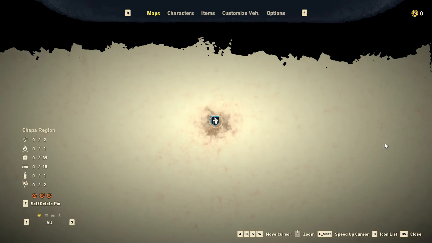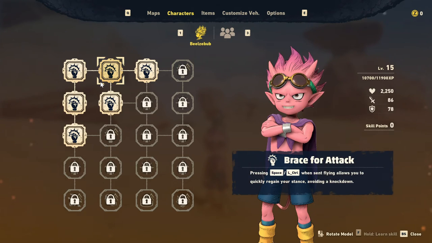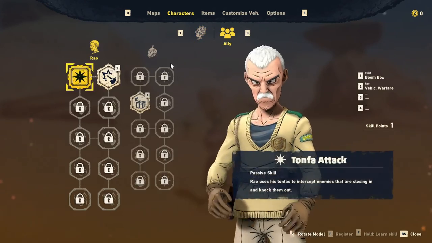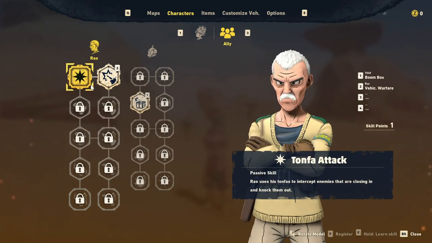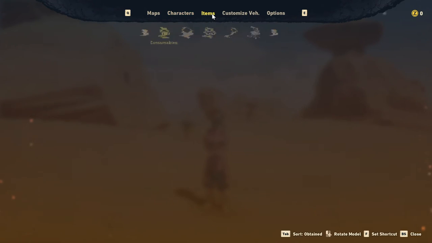Okay, how do we access that menu? Here? Characters. Oh, we have skill trees. Okay, so brace for attack. I'm not gonna look at a ton of this stuff right now because we are just in the demo, but oh my god, even they have skill trees. Tonfa. Rao uses his Tonfas to intercept enemies that are closing in and knock them out. Ooh, that's super cool. I love any character that uses Tonfas.